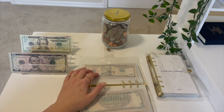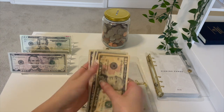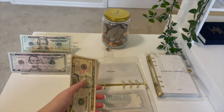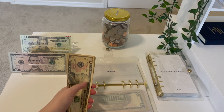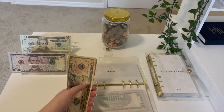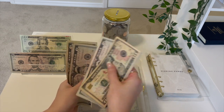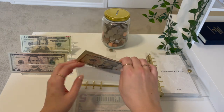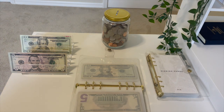Next up is health and we are putting $5. I believe I need to buy some pre-workout, but the one I usually get is like $40, which is out of control. So I'm going to try to find one I like at a better price point — not Celsius, because I heard Celsius is actually really bad for you. Let me know if you guys have a recommendation down in the comments below. Health now has $30. My usual pre-workout is $40, so I think I can find one for around $30. Maybe I'll just go to GNC and see what they have.